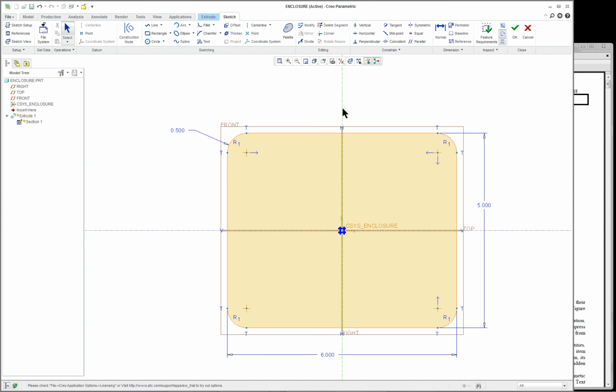Then you go to symmetric and you hit your center line, and I like to use not the end point here for the tangency, but the center point for the round. And you can see we made the symmetry in both directions. The tangency is shown on the outside here for the radiuses when you put in a fillet. So those are automated. That's why you don't use an arc, you always use a fillet.